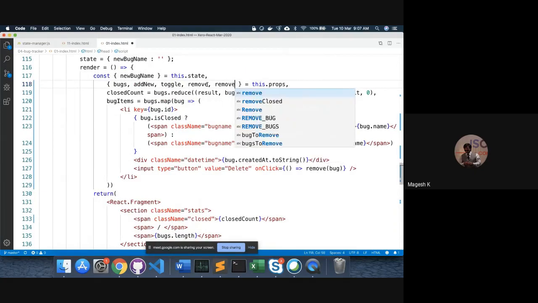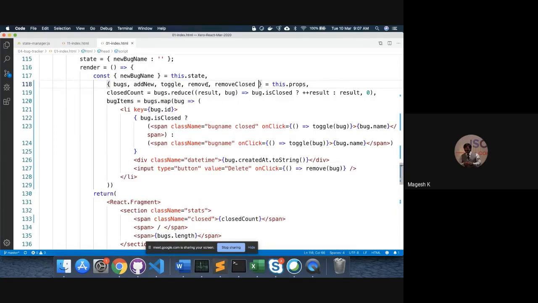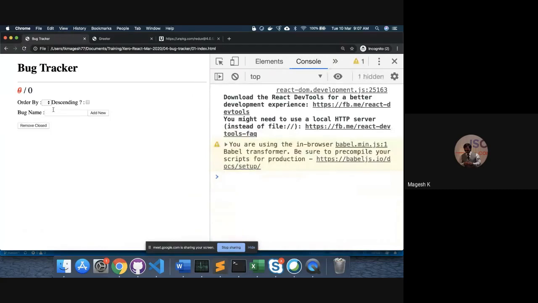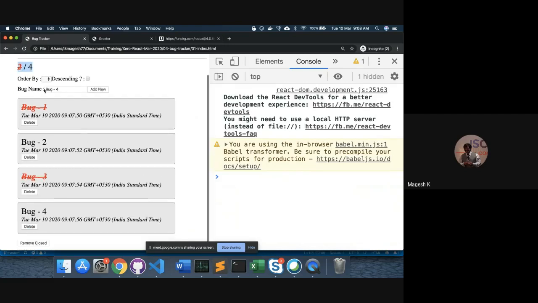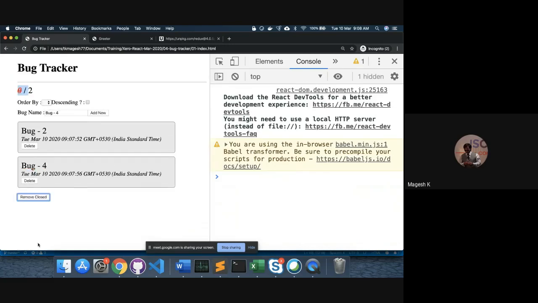So removeClosed, receiving from the props, reload it, and let's say bug 1, add new, bug 2, add new, bug 3, add new, bug 4, and toggle 1, toggle 3, this shows 2 out of 4, and click remove closed. 1 and 3 are gone, 2 and 4 are retained, and this is displaying 0 out of 2.